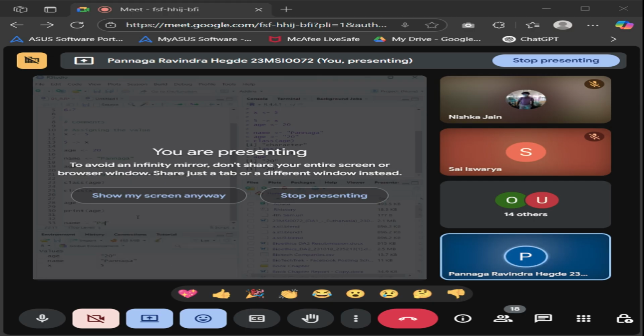If I write name is equal to Pannaga, and if I want to add this, what I can do is I can write print and I can write name, comma, I can write is my name. I think this will work in Python, but in R, when you want to print two different variables, you use a function called as paste.